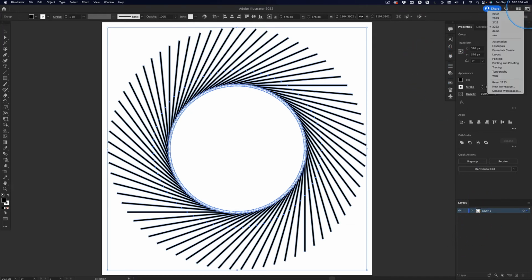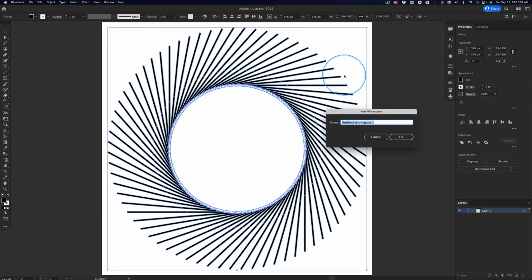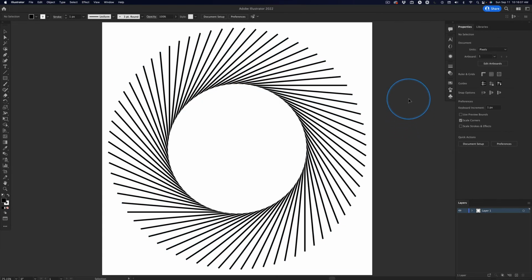And then come up to Workspace, New Workspace, and you just save it with the same name, 22, 23 for me. And it says, hey, that name already exists. Clicking OK will rewrite. This is kind of bad design. I would think you would want to just update your workspace. But, you know, that's what we got to work with.